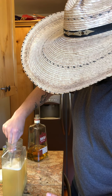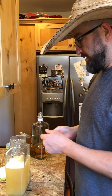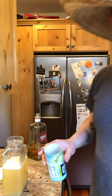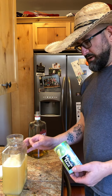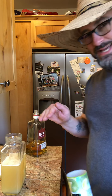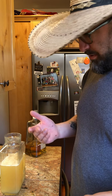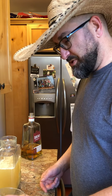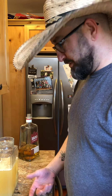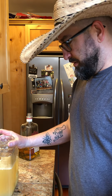It would have helped if the concentrate wasn't frozen, but that's it — that's all you have to do. You reuse your container three times: concentrate, water, and tequila all go in there, then beer, and you're done. You can put some ice in, or put it in a blender with ice to make it all nice and professional, or drink it straight if you want. That's how you make a margarita with a beer.